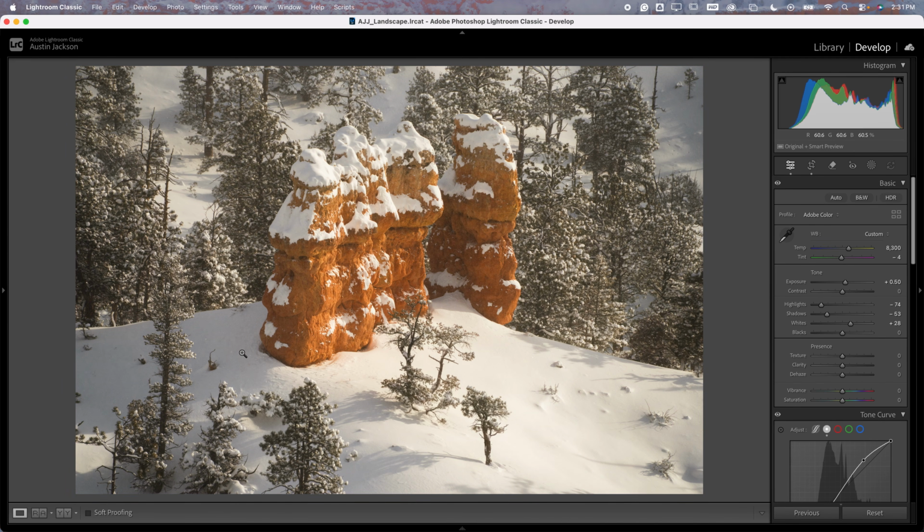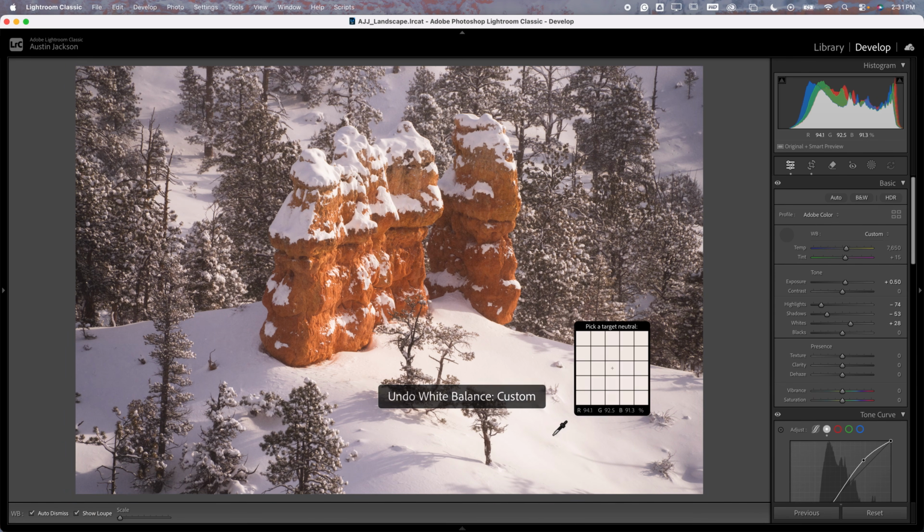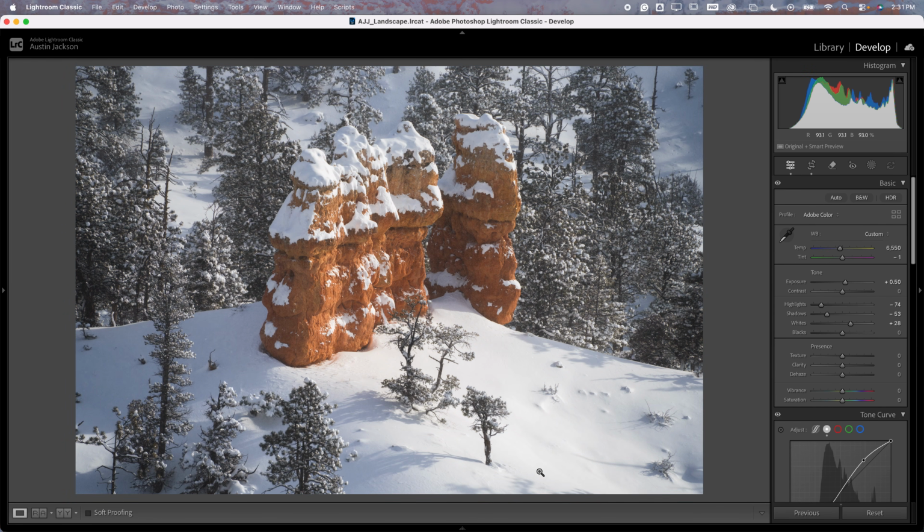If you click on something that should be white, you can see that neutralizes things, but I think it's a little too green. We can try on the brighter spot here in the sun, and that's a lot closer. The way this eyedropper works is you select something that should be basically completely neutral or white. Sometimes in the sun, it's not going to look realistic because you can see there's sun hitting here. But on this one, it actually looks pretty good. But let's bring the saturation up just to make sure.